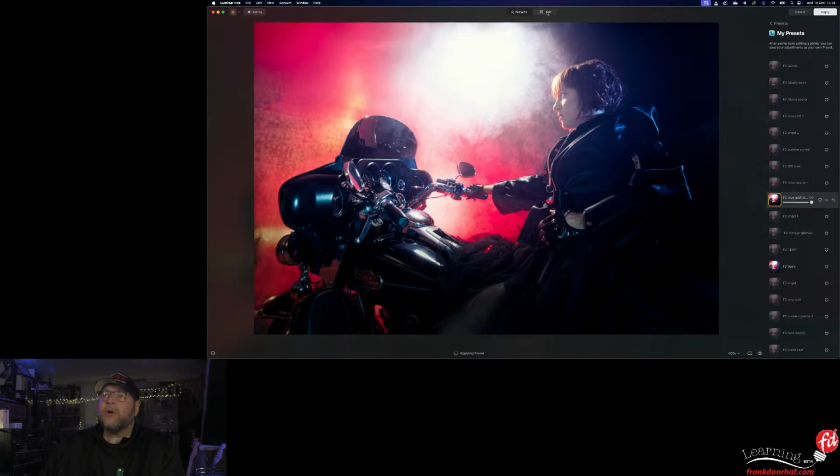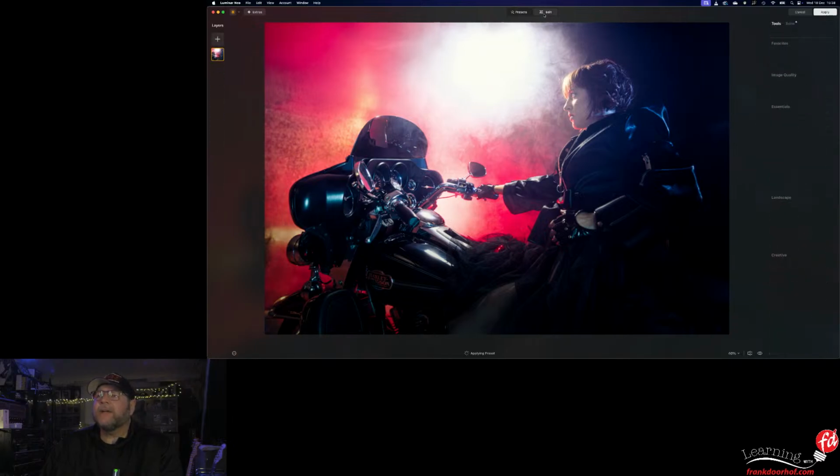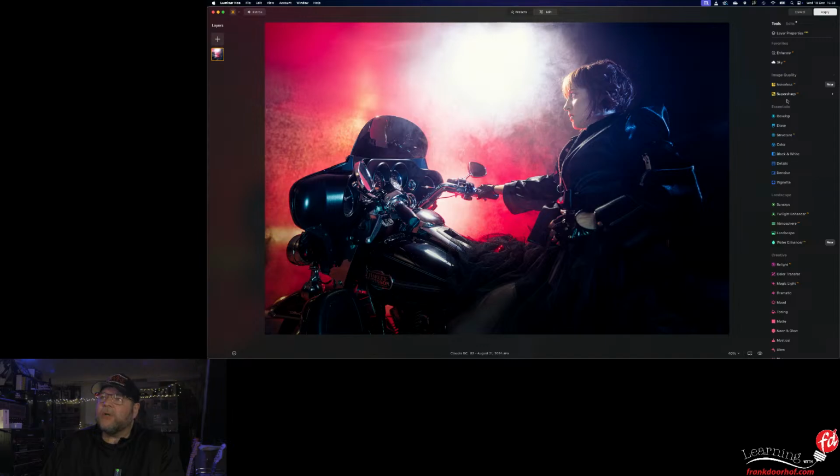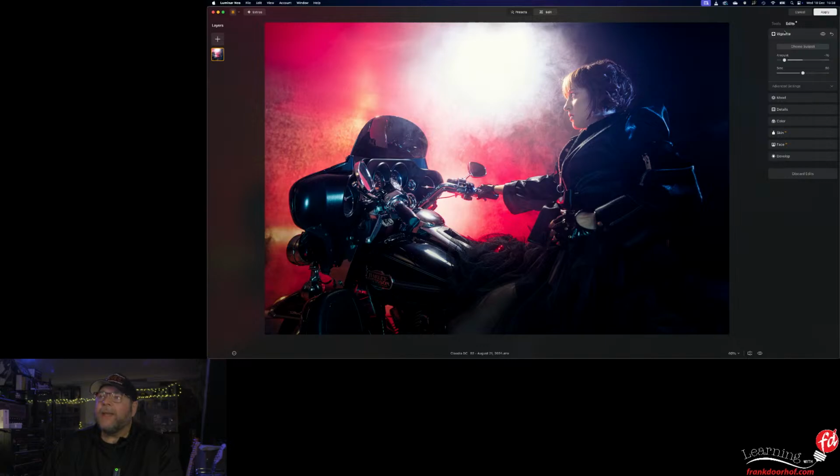And now you can still go back into edit. I don't like the vignetting here. It just doesn't fit. So normally you would go into tools and you go like, hey, this is weird. Everything doesn't add up. That's because in Luminar, you have a second option here. Besides your tools, you have your edits, and in your edits, you have everything that I did in my preset.